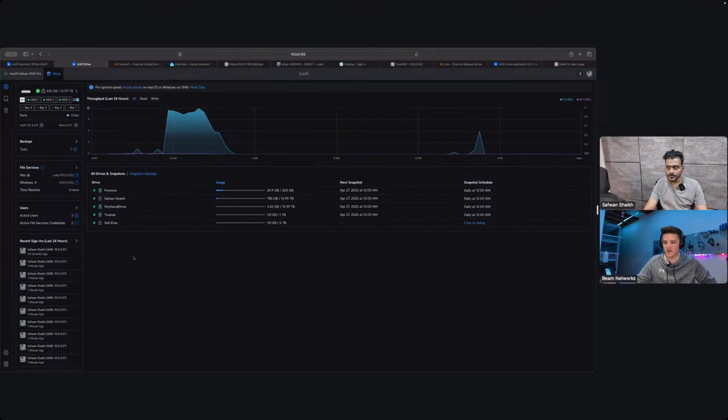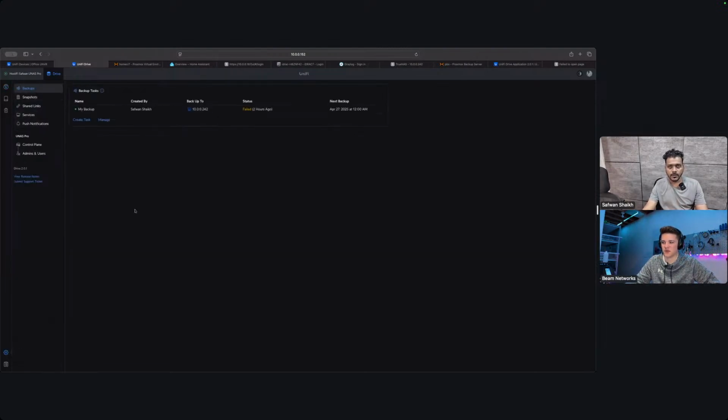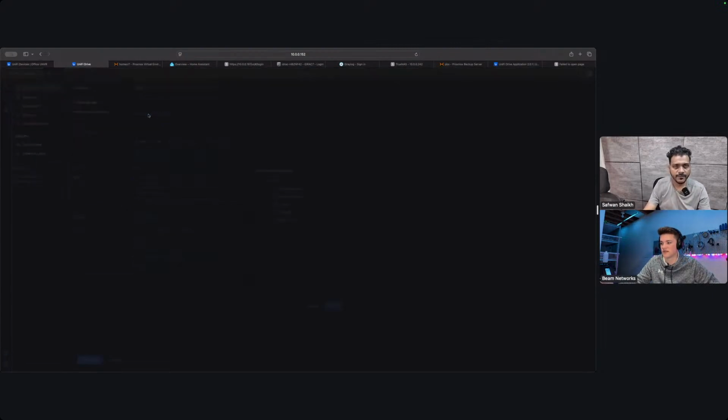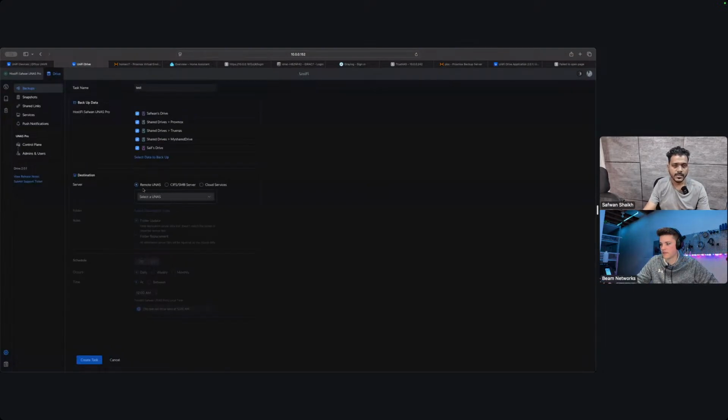I used to use Google Photos back when Google Photos was free. But the feature I always liked about that was it deleted photos from my phone, so it saves storage space on my phone. Yeah, also I like this one thing. They have added the backup features, and right now they have added support for OneDrive and Dropbox. That's what everyone is waiting for. If you choose all files, one is a remote UNAS, so you can add a secondary UNAS, external SMB servers, or cloud services. They have added Dropbox and OneDrive.